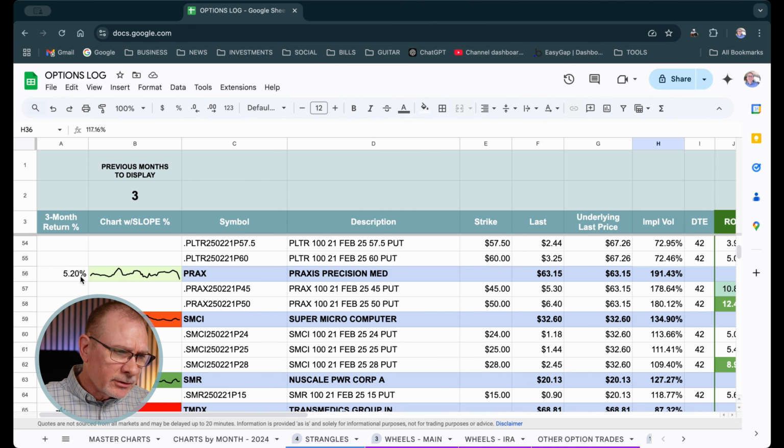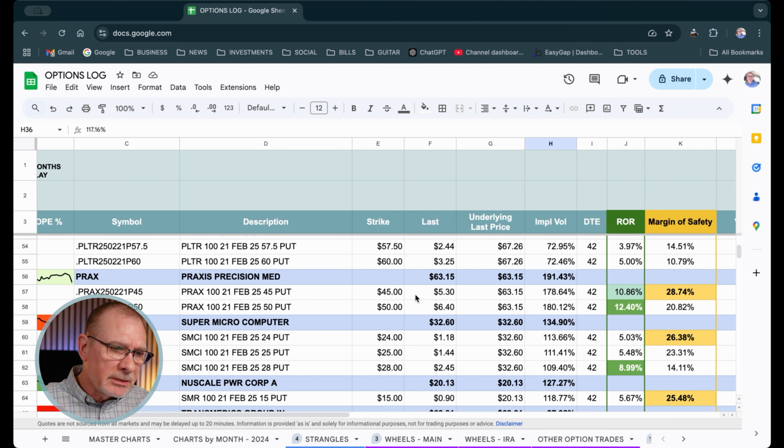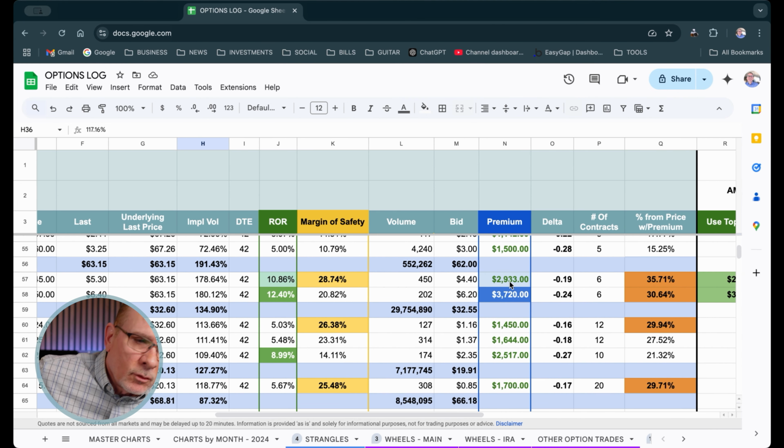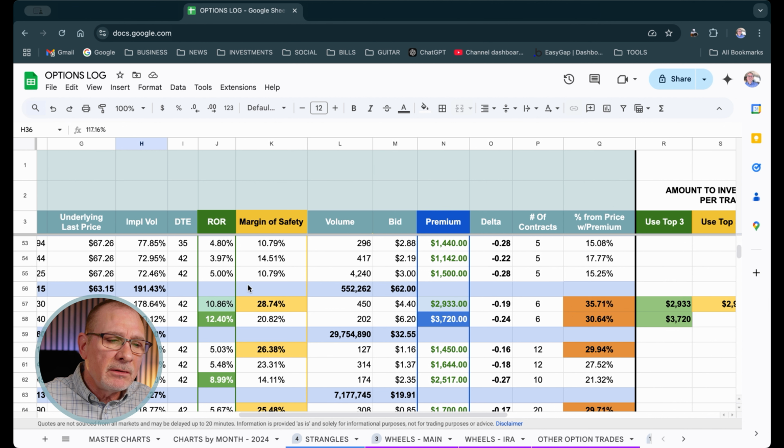I see Praxis kind of running sideways a little bit the last 3 months. I can quickly tell I got a 5% return over the last 3 months. All right, not too bad. The chart's not too bad. I don't mind a little sideways movement or a slight upward movement, but I want to know what's going on with the company. I want to know what news events are sitting out there. Are there earnings? Are they waiting on some unknown piece of information to be revealed? There's a lot of reasons why premium is rich. So even though all this stuff looks very intriguing, now my research and my nuance begins.